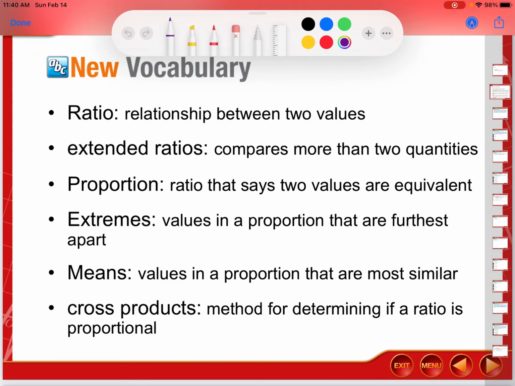Kind of headlining those, or what I would draw attention to, would be ratio, which is the relationship between two values. We talked about this kind of briefly with special right triangles. We didn't really go into that, but those operate on ratios. Ratios are used for a lot of estimation.